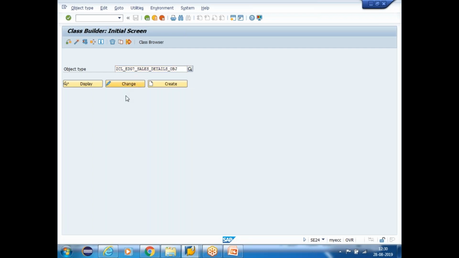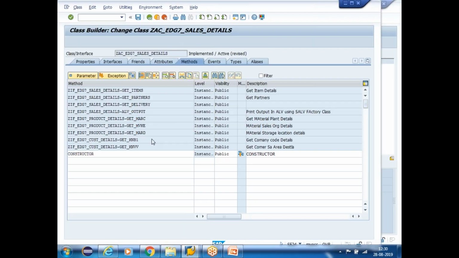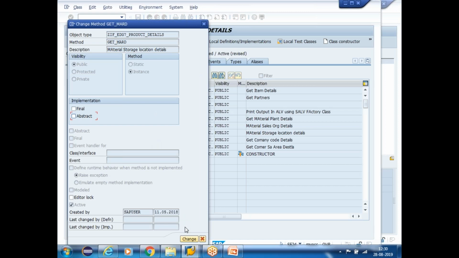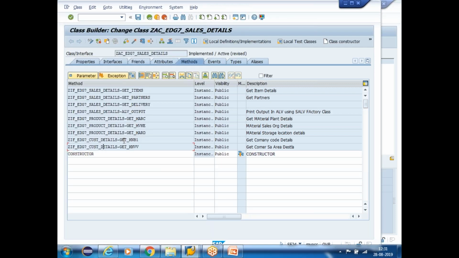Get delivery is also one of them, yeah, it's not an abstraction. And MARD, KV, and delete the abstraction. The abstraction we'll talk later. MARD, and delete the abstraction, change, and KNVV, don't put the abstraction, guys. That's it. Activate. That's it.